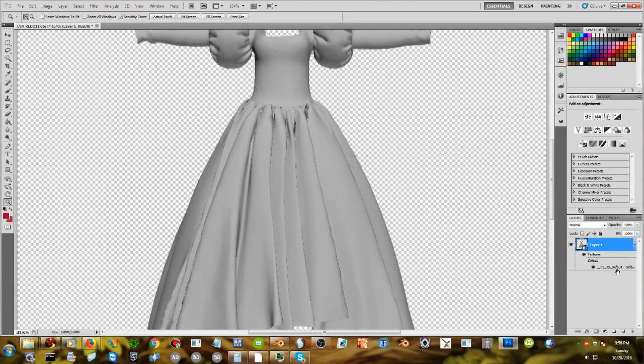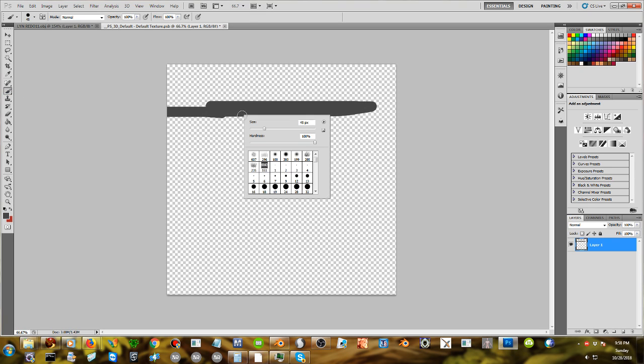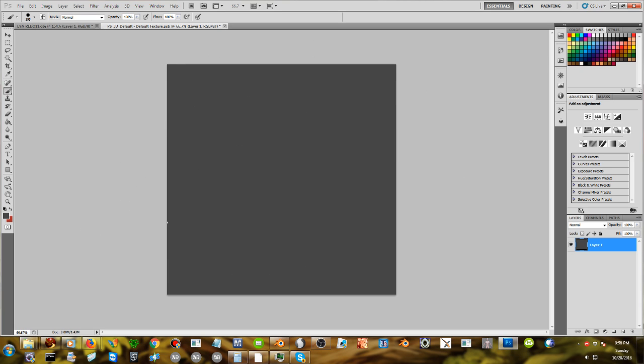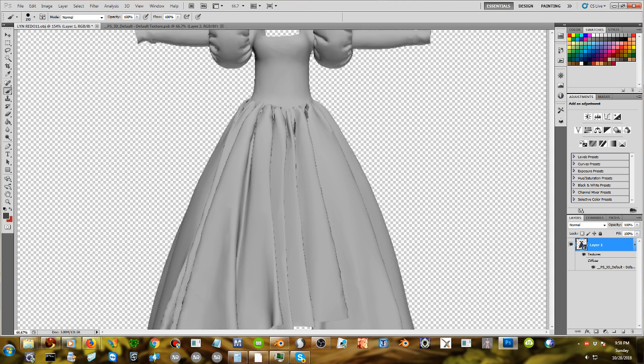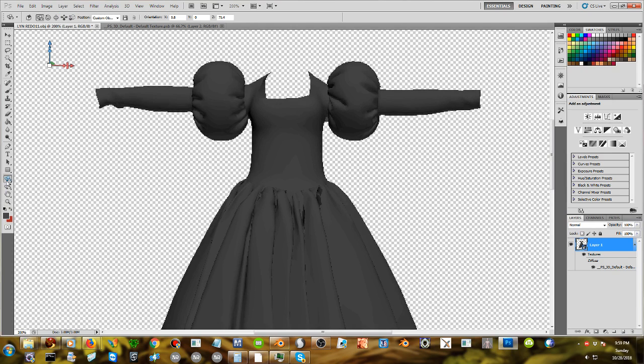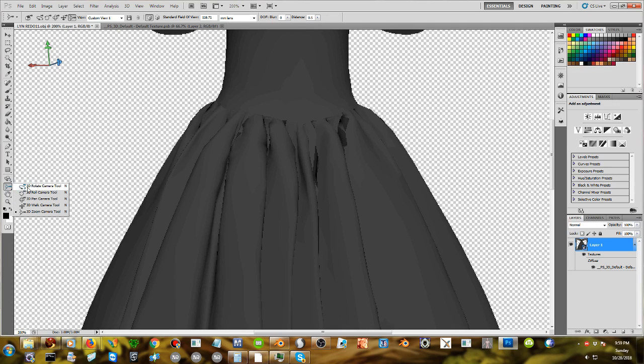Alright, so let's see. We have our dress right here. Normals is the depth, right? That's the purple map. Okay. Create a new layer. We have a dress, and we want there to be normals on here. I forgot if dark is deeper and white is higher, but we can zoom in. That would be the specular map if you're talking about the black and white one.